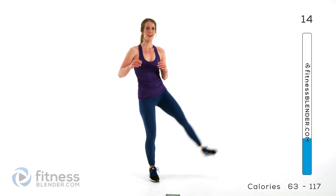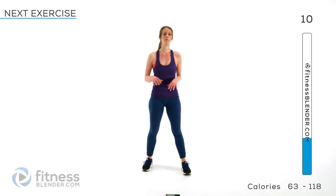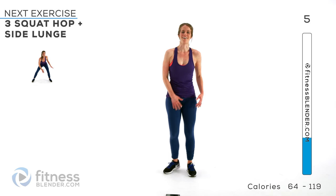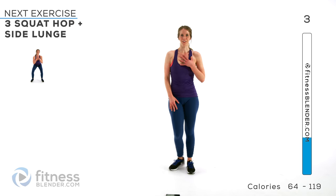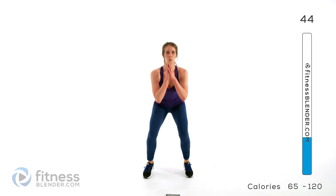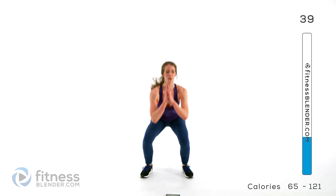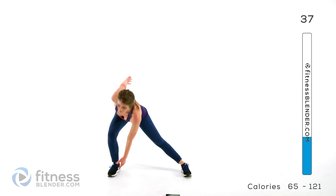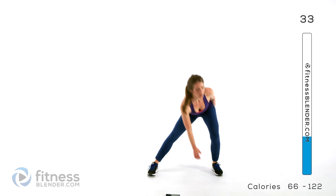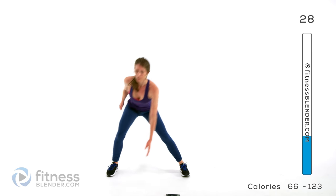Next up we're doing three squat hops static — staying low — three squat hops plus a side toe touch. We're just torturing those legs right now, and the lungs hopefully. So get into your squat: one, two, three, and down. If you want to make it low impact, just stay here and pulse, then tap that toe. Otherwise you're staying in that nice low position before you break out into a side lunge. Make sure you're landing soft.